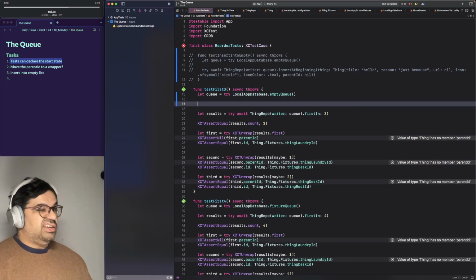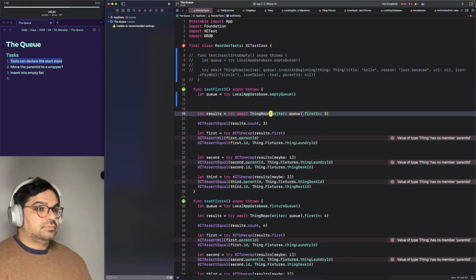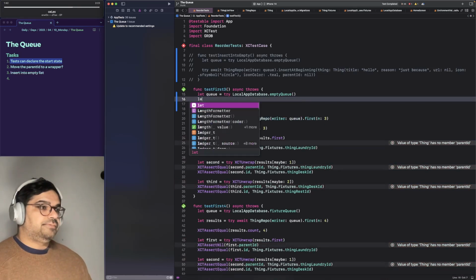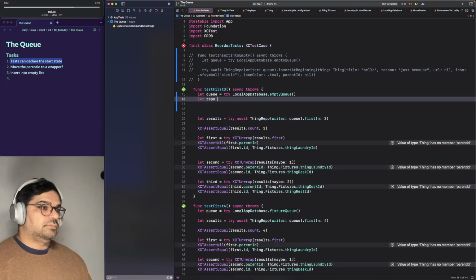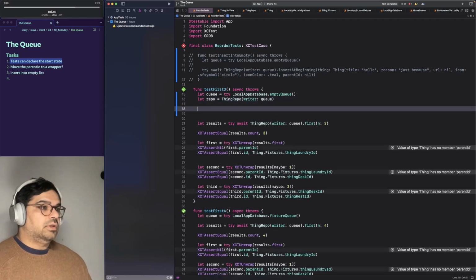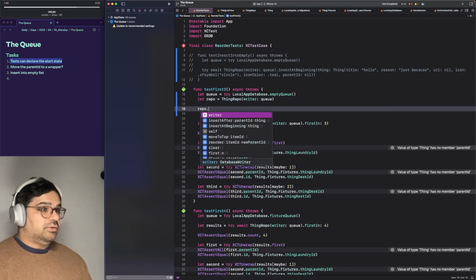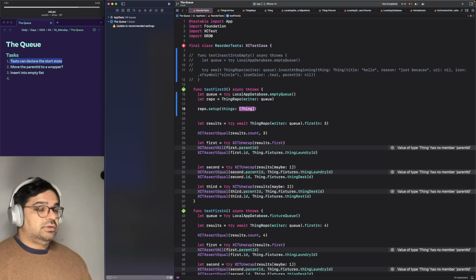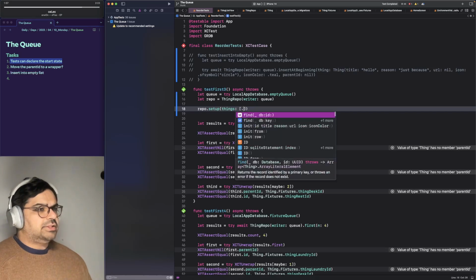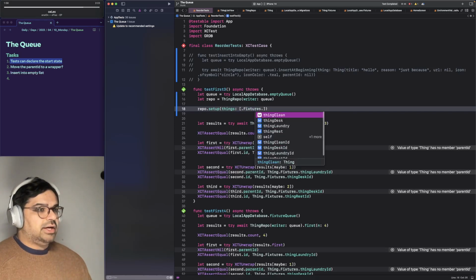And we'll say, yeah, I guess we'll grab this thing, and we'll say repo.setup. Can I say dot fixtures dot?